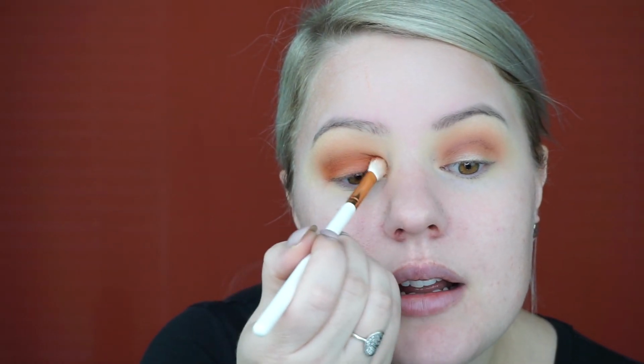So I'm just going to use that one, and this is the one I'm going to pack all over the lid. So I'm just going to pick up that red color, and basically I'm just very lightly at the moment patting that onto the lid. I am doing a tiny little bit of blending or dragging as I'm going, but at the moment I'm just trying to keep it really quite tight so that that bright color does not go over that section that I've blended out. Going to do the other side so they match. Okay, perfect. Awesome. So then that's one layer down. You can stop here. You can complete the eye look from here.